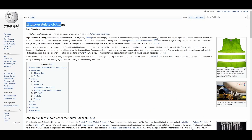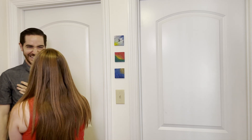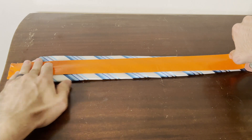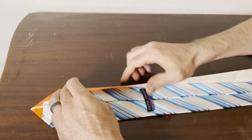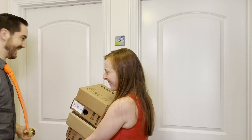According to the High Visibility Clothing Wikipedia page, as a form of personal protective equipment, high visibility clothing is worn to increase a person's visibility and therefore prevent accidents caused by persons not being seen. So let's baseline Colin's safety tie — it blends right in, there's a lot of room for improvement. So I added some color to the tie to increase my visibility on the job site, and then the experiment was replicated. Hey! Nice tie. Oh, thank you. You're so cute. Success!